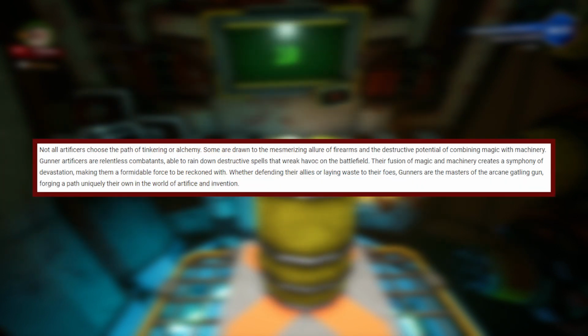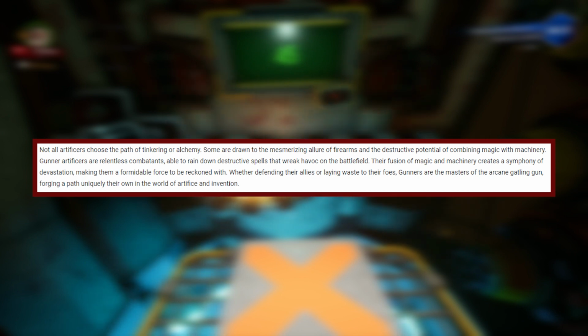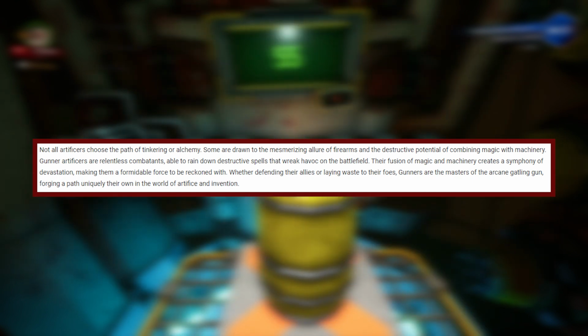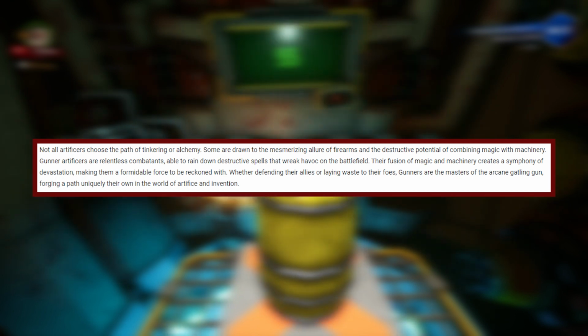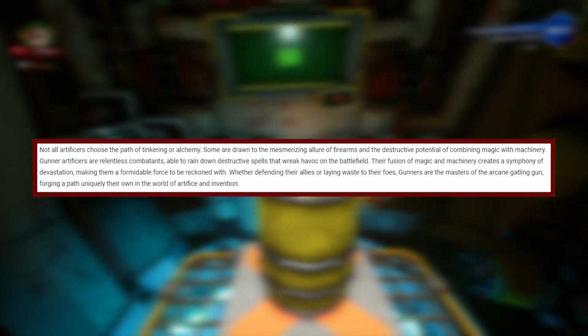Not all artificers choose the path of tinkering or alchemy. Some are drawn to the mesmerizing allure of firearms and the destructive potential of combining magic with machinery. Gunner artificers are relentless combatants, able to rain down destructive spells that wreak havoc on the battlefield. Their fusion of magic and machinery creates a symphony of devastation, making them a formidable force to be reckoned with. Whether defending their allies or laying waste to their foes, Gunners are the masters of the Arcane Gatling Gun, forging a path uniquely their own in the world of artifice and invention.